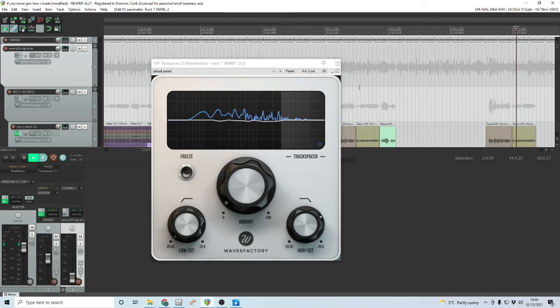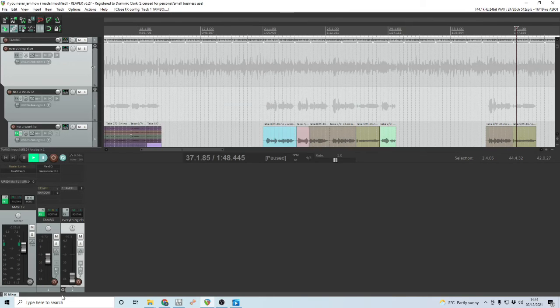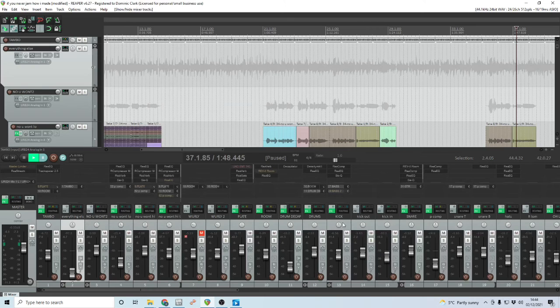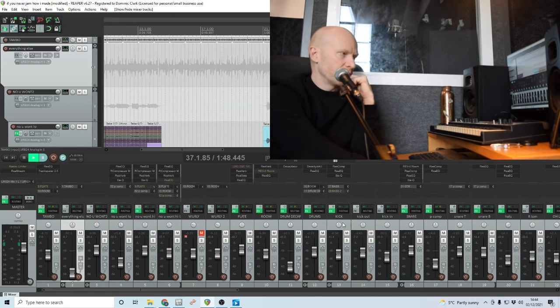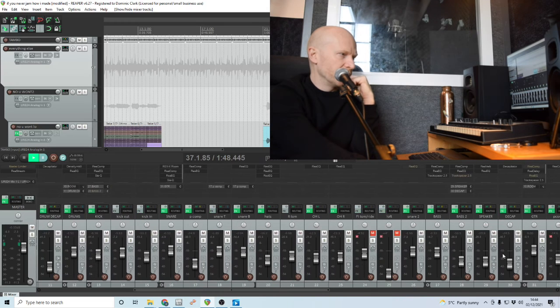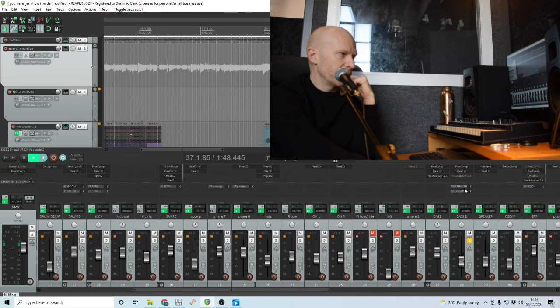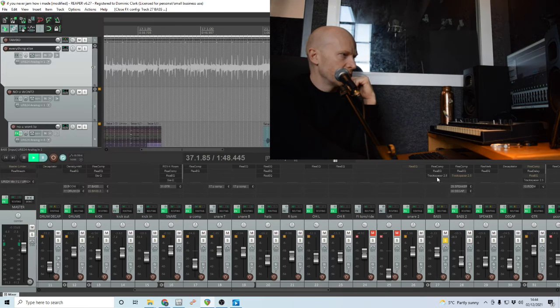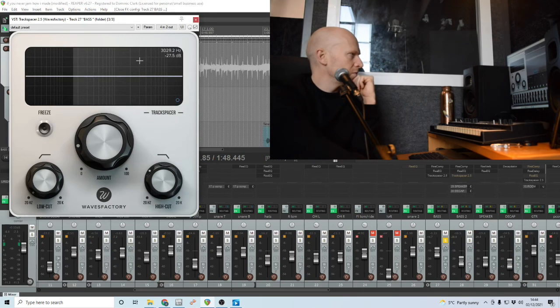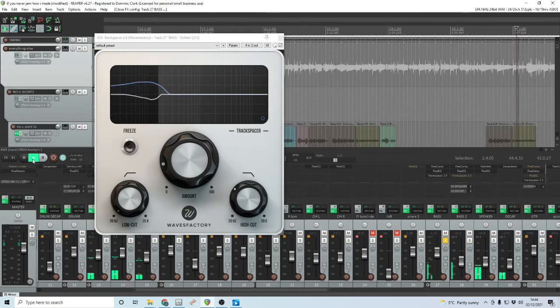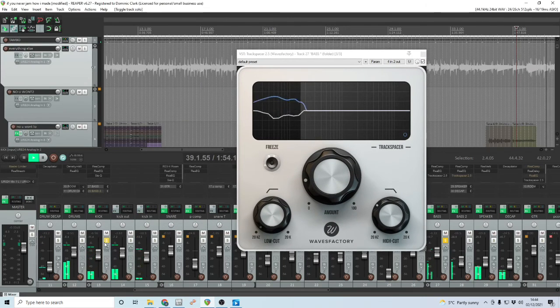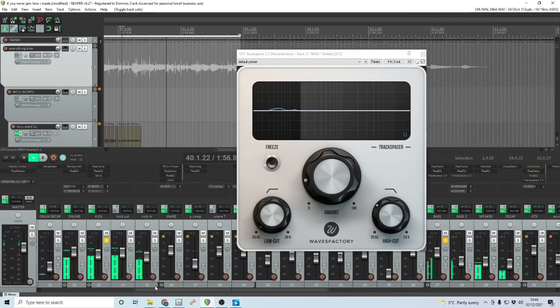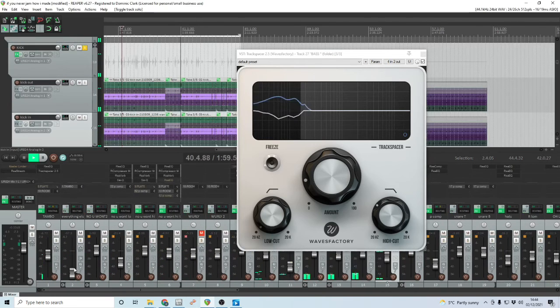It's really useful. I always have one or two instances in the track, especially like the kick drum and the bass guitar when they're playing in the same space. I use it on the bass, so it will briefly get out of the way when the kick's playing. Where is it? Here we go. Yes, you can see this here. That's the kick playing there. I've still got it turned down.